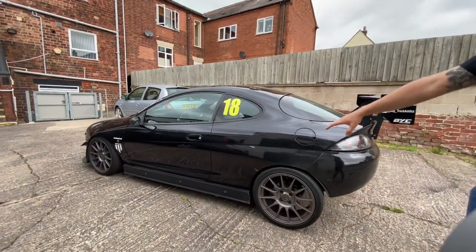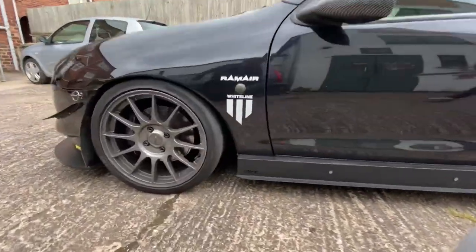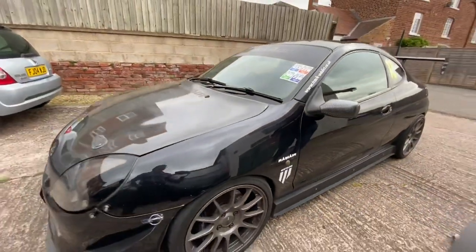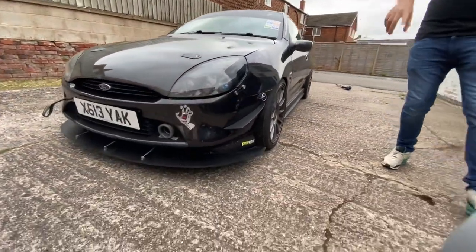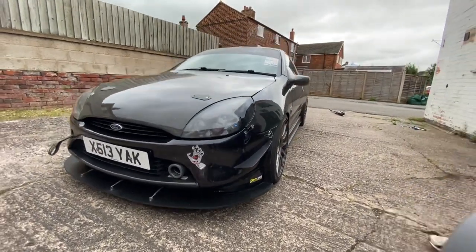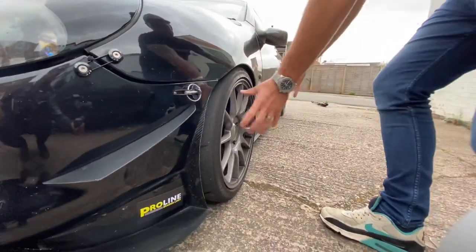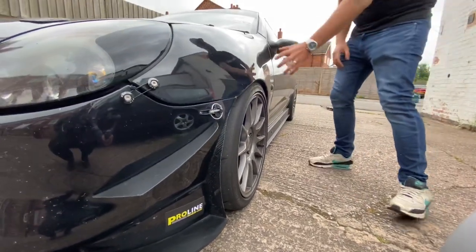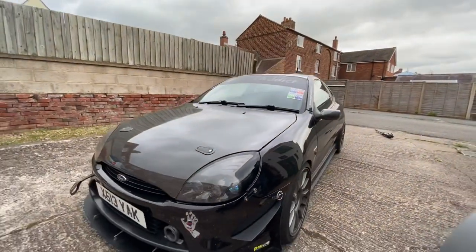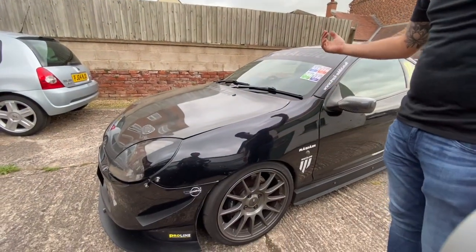He did the wing and the skirts. Originally we were going to do just the wing, but he knocked me some skirts up as well. And it's not just fit and forget - this is all CFD tested. He modelled the car with CFD. I did the splitter and canards - I saw these on a Ferrari GT3 car, so I thought if it's good enough for them, it's good enough for me. The idea behind these is it stops air going in the wheel arch and uses the wheel as kind of an extractor to remove the air. The next mod for the aero is we're going to vent the wing to release the pressure out the arches.